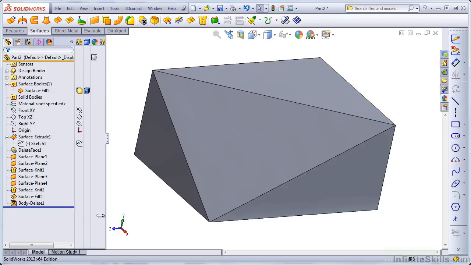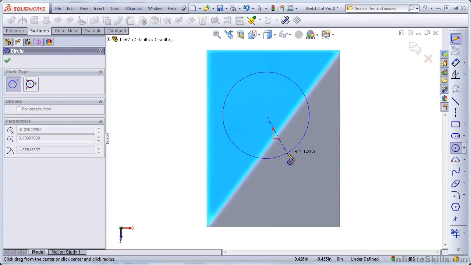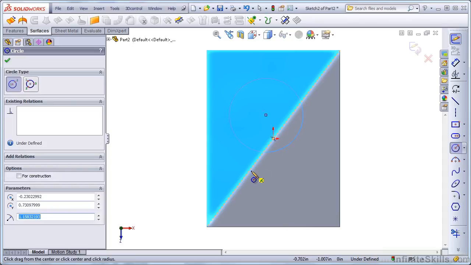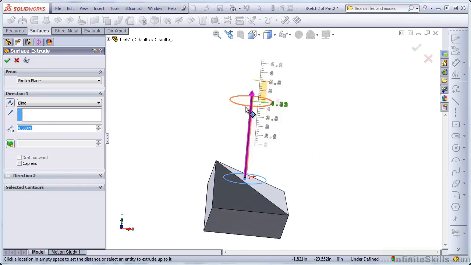Now let's place a hole through this while it's in its surface form. That shows how much work SolidWorks is saving us when it creates holes in solid parts. I'm going to open a sketch on this top face and draw a circle that overlaps this line. And I'm going to extrude the other way so it goes all the way through the part.